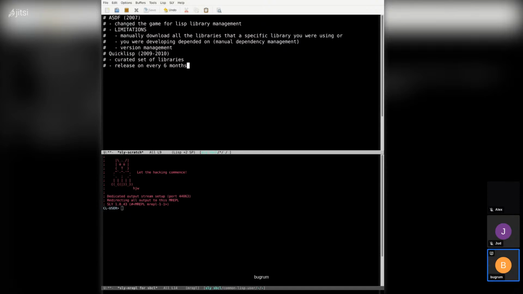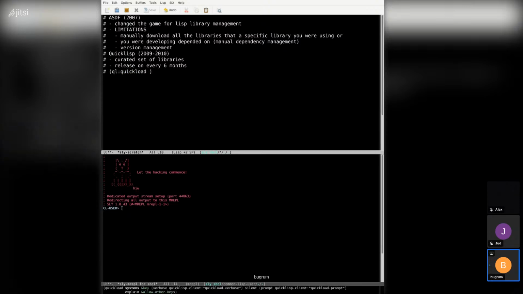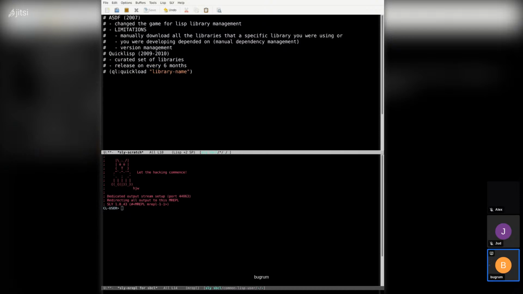And if you wanted to grab a particular library, you could simply say QL quickload and a library name, and boom, if the library name existed in that curated list, it'll get downloaded from the QuickLisp servers and installed into your Lisp image, and you're good to go.